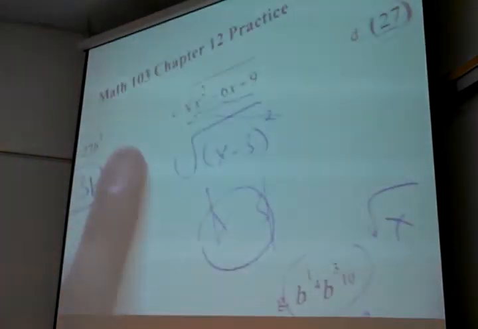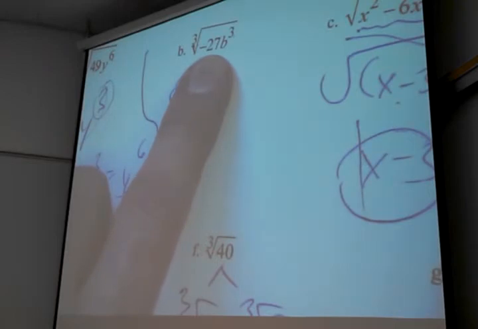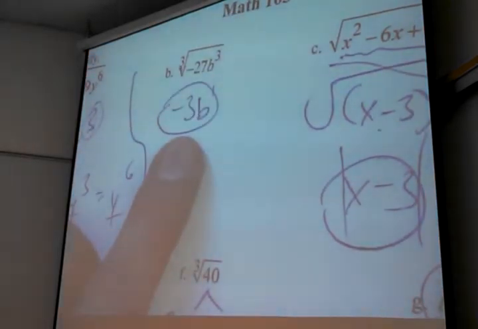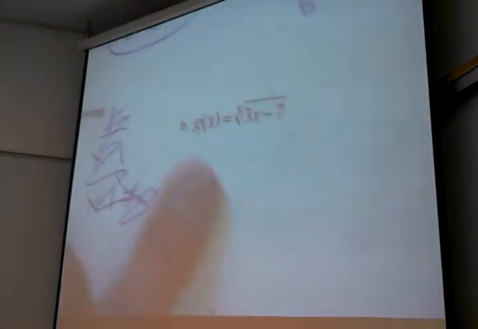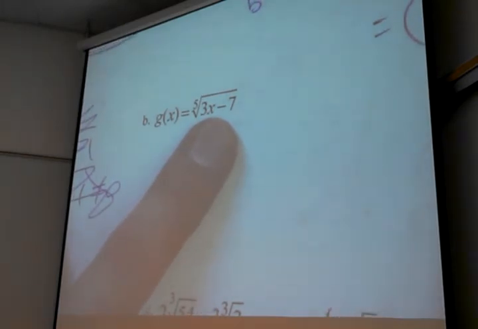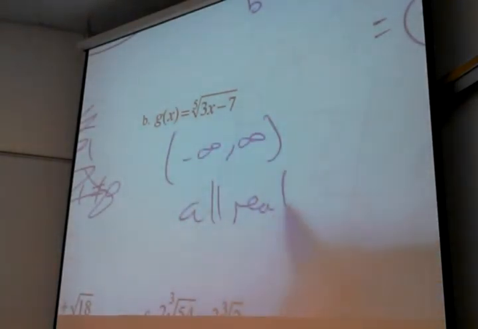Yes. Didn't we do one earlier? Look, we did one earlier. There's a cube root. Cube root of negative, we totally did it. Nobody complained back then. So you better not complain now. So there's no restriction. It could be negative, it could be positive, it could be 0. So what's the domain? All real numbers. You can say negative infinity to infinity, or you can say all real numbers.